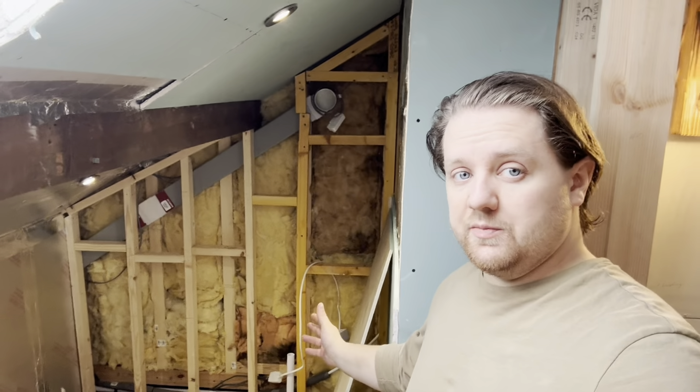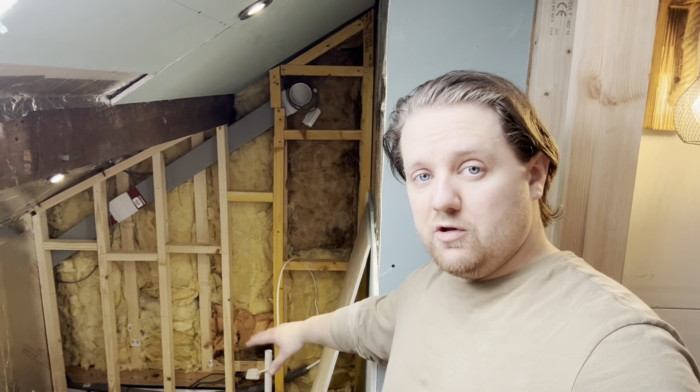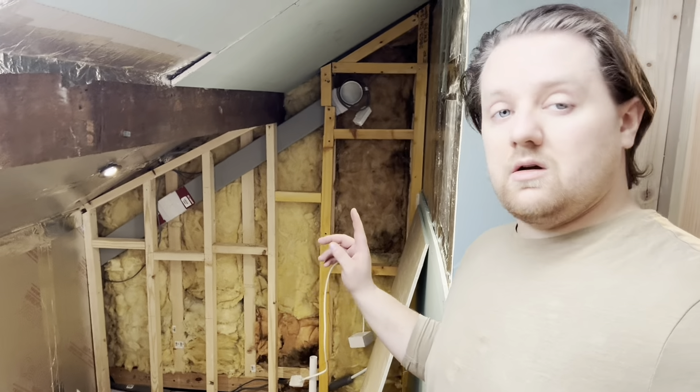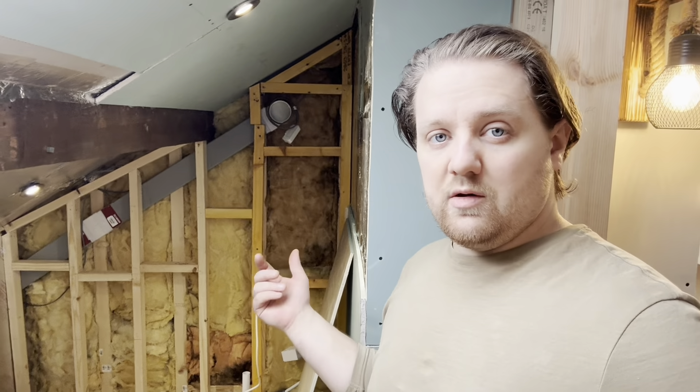Before I begin, what do you think we should do with this space? Originally the toilet was here, I had shelves going across — you can see I've actually built some shelving here — but we tore them out because I wasn't entirely happy with it. We've also fitted an extractor fan which wasn't in the last video, and that's all wired up. I had an electrician come round and wire that in for us.